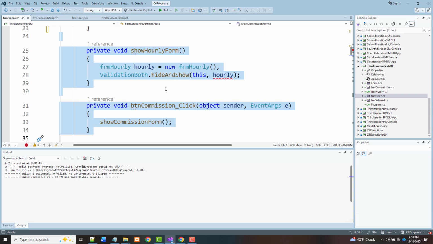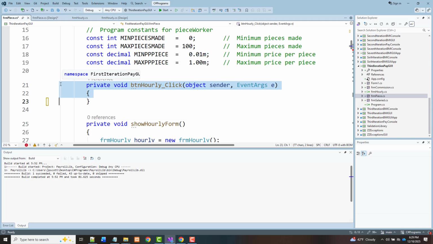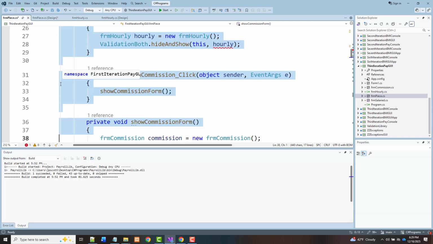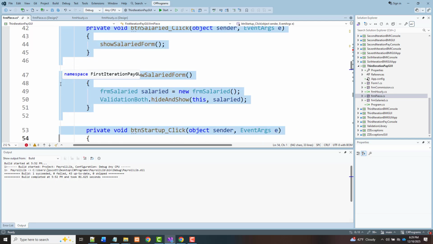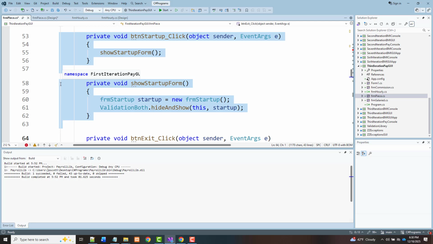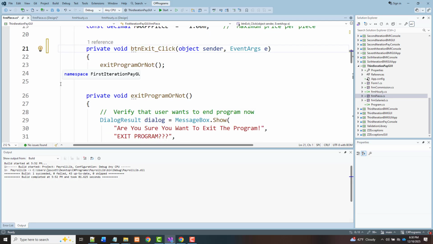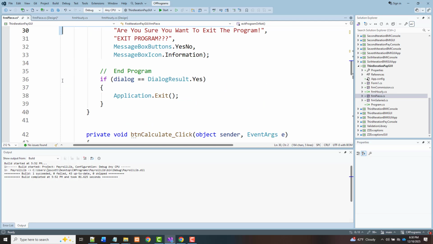Actually, what I want is not hourly click. Since this is piece worker, I want the piece worker click. So I'm going to get rid of everything but that one. There's my exit. We'll leave that in there the way it is.